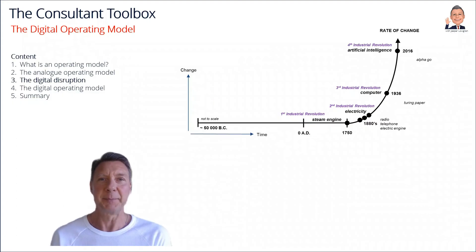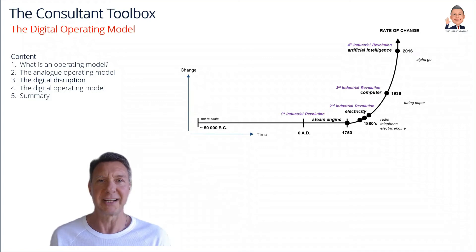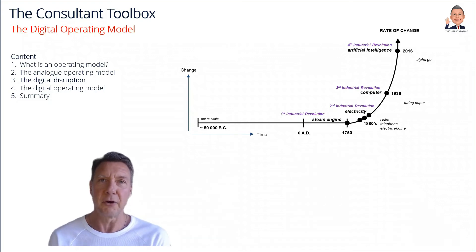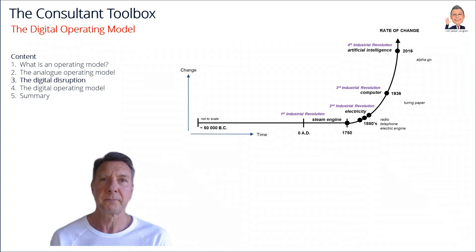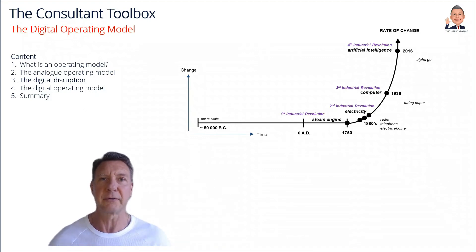You've probably seen a similar picture before — it's not very new, but this picture hides something very important. Let's go back in time, 500 years. You're a blacksmith, I'm your apprentice, and I'm not particularly good. I'm hammering a horseshoe and you're looking at me — I'm doing it all wrong. What do you do? Do you ask me to fetch an iPad? Of course not. Do you ask me to fetch a book? Probably not. What you do is stand next to me and show me how to do it. And this has been the world pretty much for 50,000 years — show and tell. We are learning by observing, learning through process, through observing other people doing it and doing it ourselves.